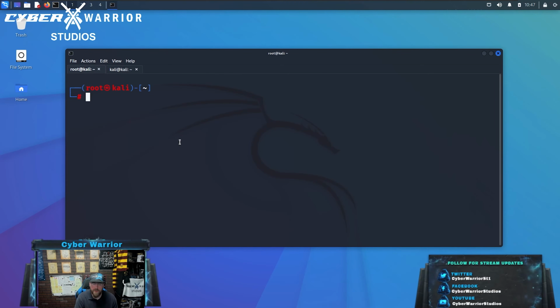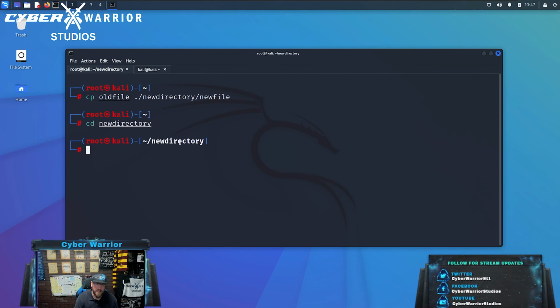Now, what if we want to move the old file? So what we would do is cp oldfile, and we're going to move it to newdirectory/, and we're going to call it newfile. Or you know what, let's make it a little better, that way we know what we're doing here. That slash says use the current directory and then navigate. And now we're going to say OK. Now, if I do cd to newdirectory, what are we going to have in here? Well, we have newfile, which is the exact same as the old file.